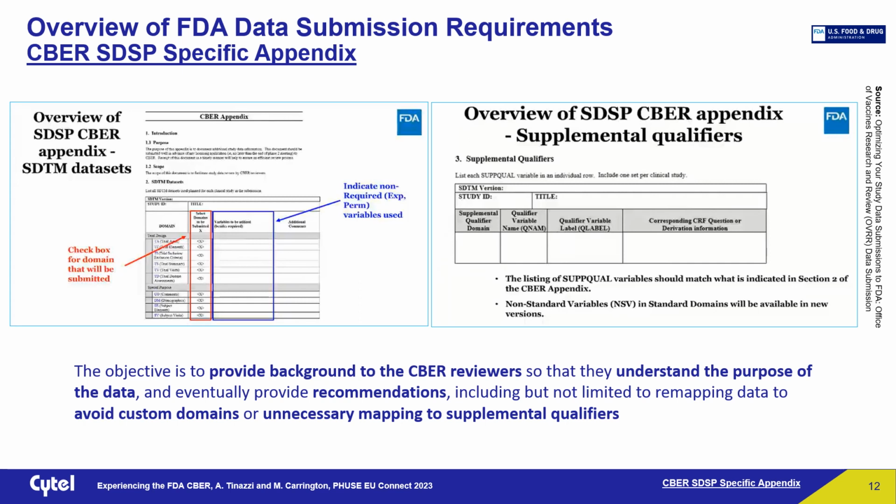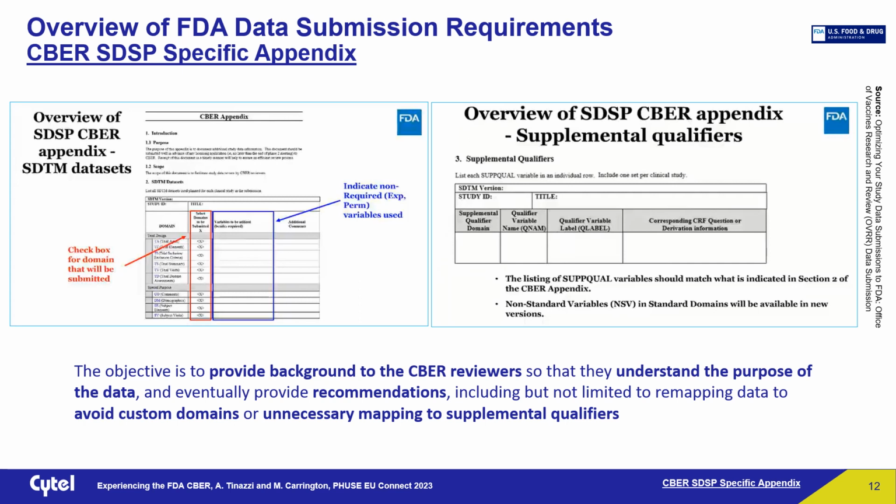Obviously, there are some requirements that, if you didn't collect the data that way, it would be very difficult then to have a particular structure in SDTM. Obviously, this makes sense if you start discussing with the agency at the time of study start. So maybe a type C meeting might be too late for discussing such a set of details.